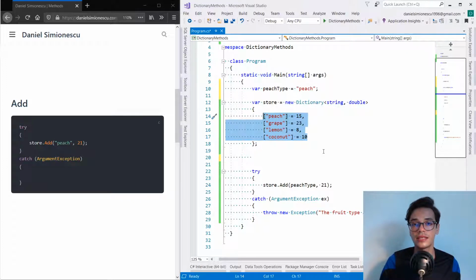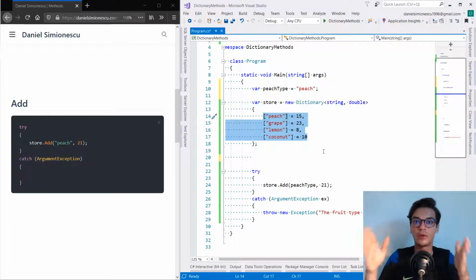There are some classes for immutable data structures inside C#. So there are quite a few things that you can use C# for, not only for object-oriented programming, but also for functional programming. But again, going back to our code over here, we have a store, we have a dictionary, and this dictionary has some data. In our example, this is good enough. We don't have to change anything else. But in other examples, you might want to extract the data.